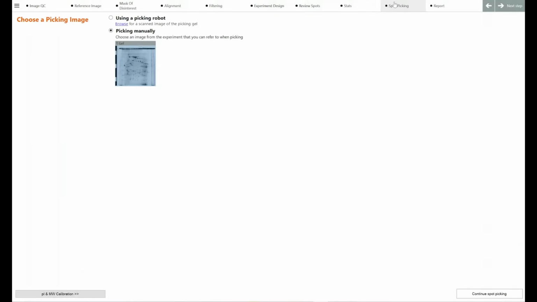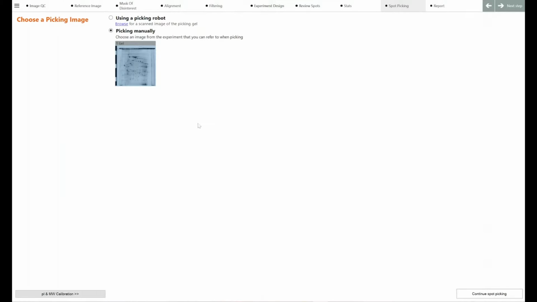Today I'm going to be showing you how we can import some of the information from our experiment that is contained within our image, if it has been imaged, to assign the isoelectric point, aka the PI, and the molecular weight of some of the proteins that have formed our spots in our image. We do this in the spot picking stage of the SameSpots workflow, where we can export picking lists to automated robots for excision of proteins from a gel, or we can export a manual picking list for manual picking in the lab.